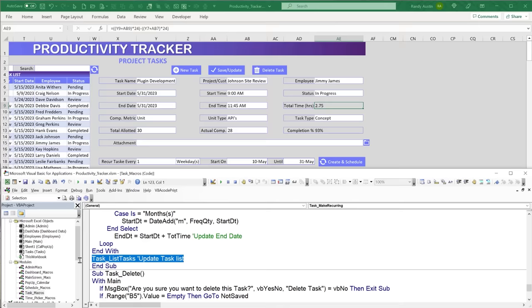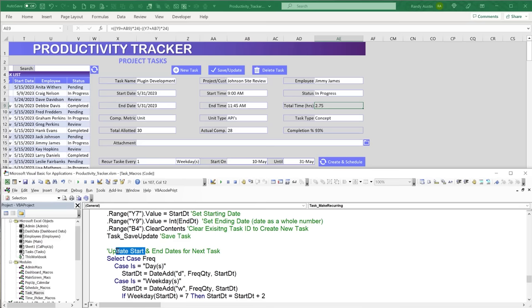So now let's say what I want to do is I want to update the start date and the end date. It's actually just the start date is sufficient for us. So what I want to do is I'm going to set select cases frequency. It's going to be based on the weekdays function. And if the case is days, we're going to use the date add function. D is for single day, every day. So we're going to simply add it based on the frequency, every one day, every 2 days, et cetera, et cetera.